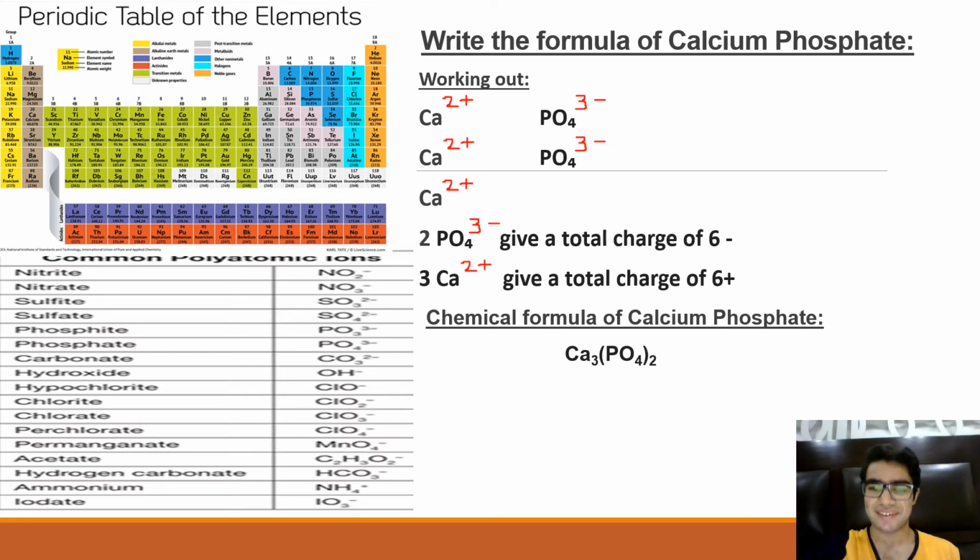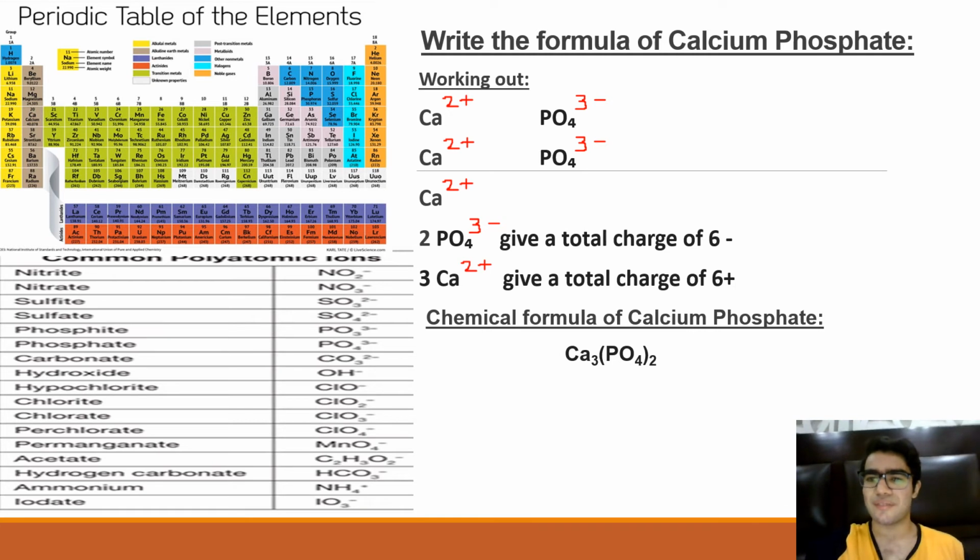So just keep practicing. So now I'll tell you how to write the formula of calcium phosphate. This is a tricky example, so be careful. Be attentive. Okay. So calcium, you can search it up on the periodic table. Calcium is in group 2, so it means it has a charge of plus 2. And phosphate, if you look at the table, again you need to memorize these polyatomic ions. So if you look at the table, phosphate has a formula of PO4 and the charge is 3 minus. So PO4, I'll just write it at the bottom.